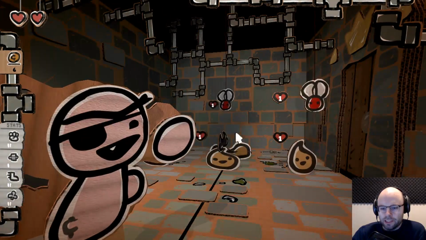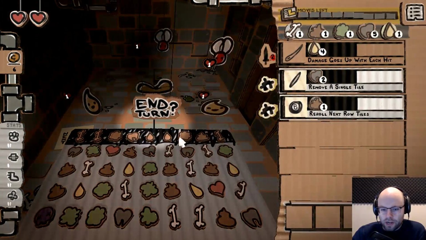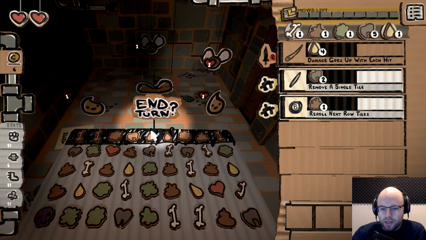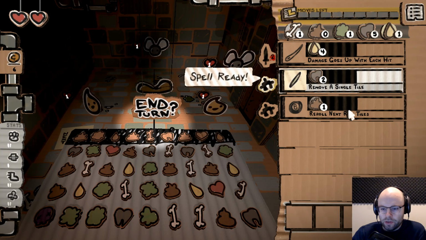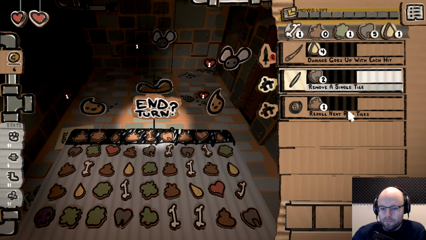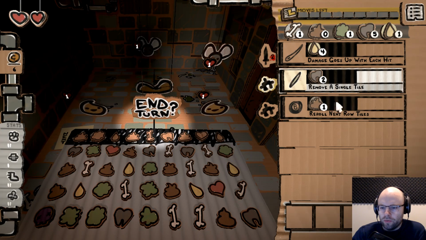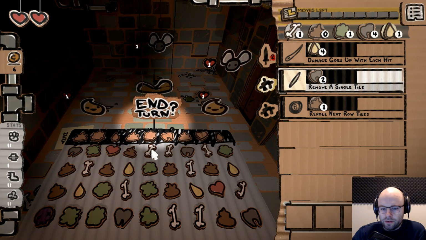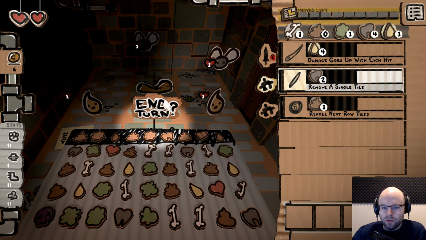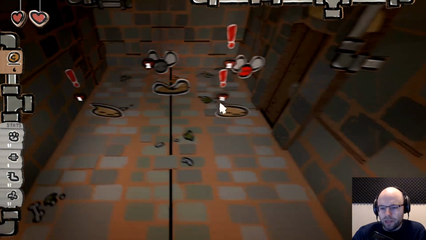We'll take out these guys first. They're at the front. We get spells that are ready to go. Okay. I think we could easily make a booger here. So start by maybe re-rolling the top row. We don't see a booger. But you know what we do see? A bone. Now, we could choose to make a booger setup. But I don't really care. I think I would rather just keep this bone setup for now.